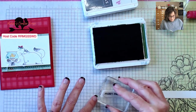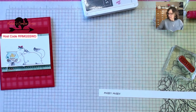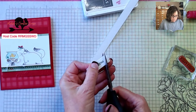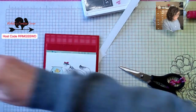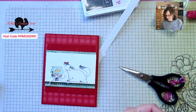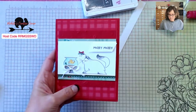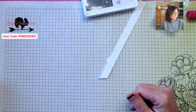Just like so — very little, very whimsical — 'Merry Merry' and snips. We're going to just put that right there. And there we are — that is the first card! You'll need to provide your own stamps and ink, but all the paper pieces will be cut and prepped for you, and that embossing will be done. So that is card one — let's go to the second one.